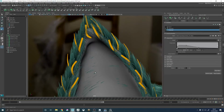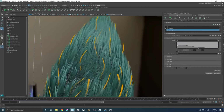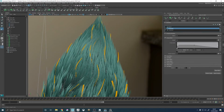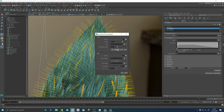I don't know why these clumps are doing that, but got to deal with it, I guess. So the small clumps are too wide, I think. So what are they currently set to? 48. Let's go with 64. And then let's increase that a little bit. There we go.